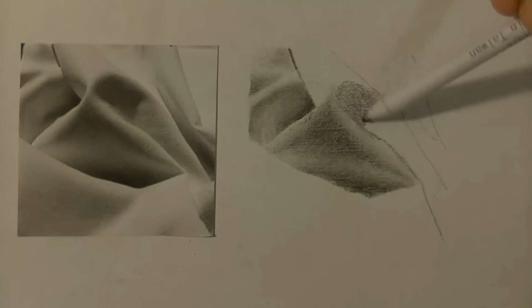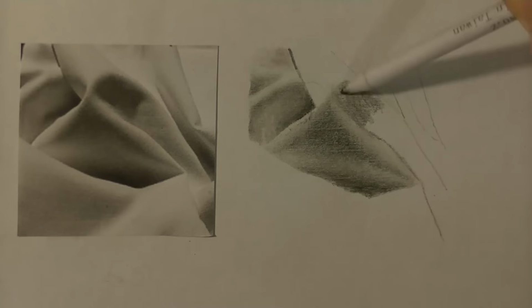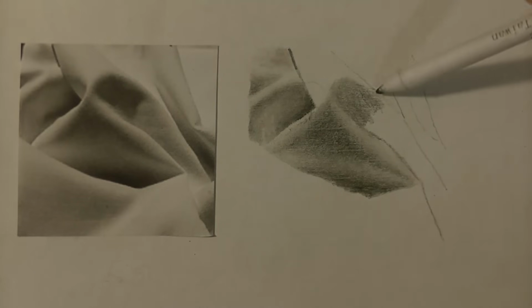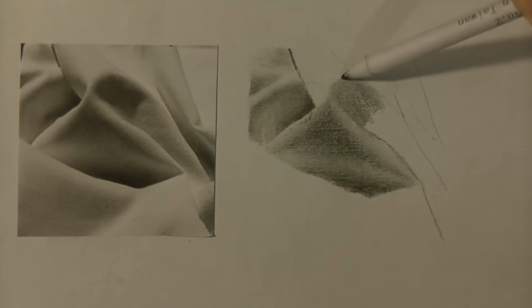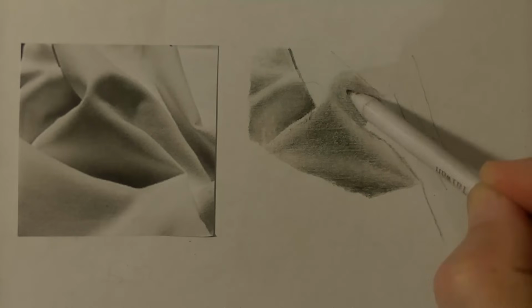Now again, I started with the darkest area of the section I'm working on, which is that dip you see here. And I'm using the graphite from it to do the lighter area around it as it goes up and over into the light.